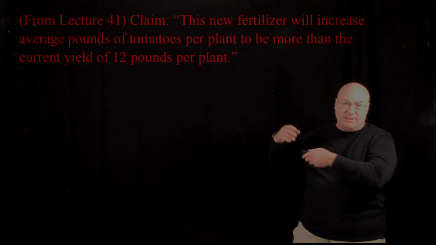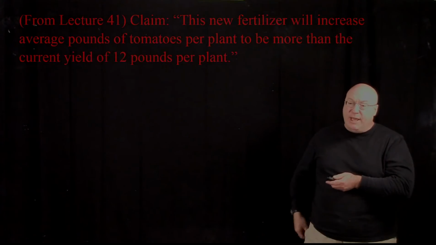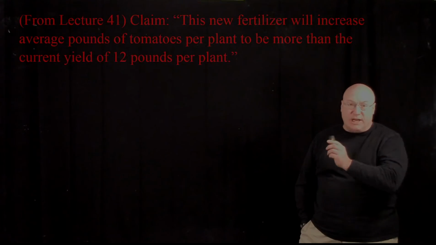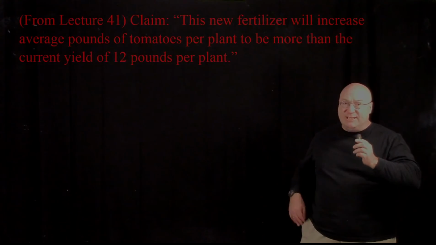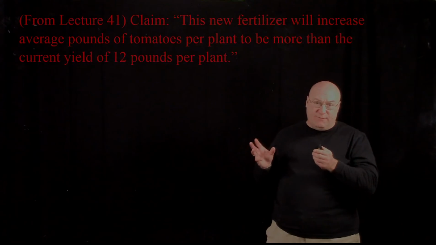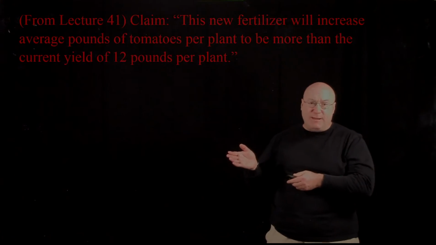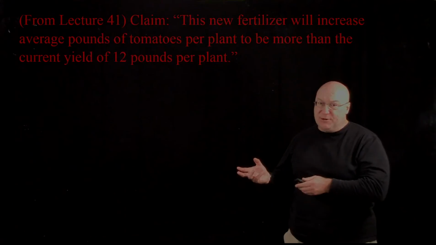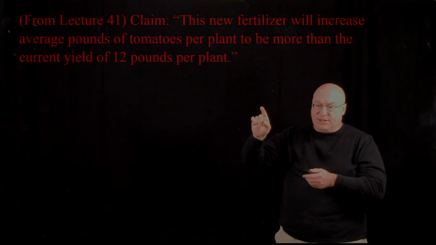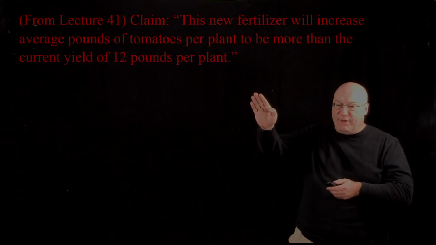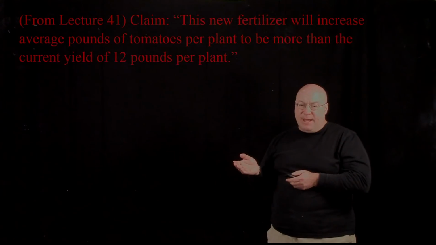And we talked about taking a sample and working through whether or not it did. And we're not going anywhere near that far right now. All we're trying to do for now is see how we set up the formal problem. And that is, first thing, we have to decide what is the null hypothesis, what is the alternative hypothesis. And typically, and this is a good example, in the claim itself, you can figure out which hypothesis is being stated explicitly.